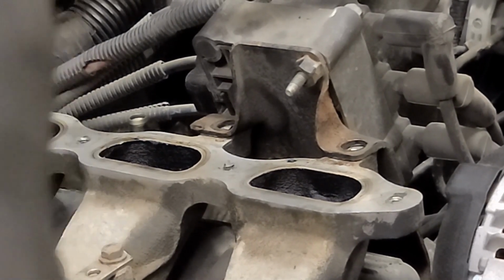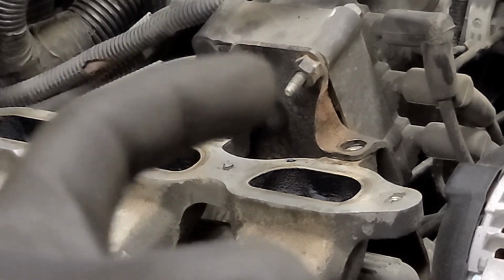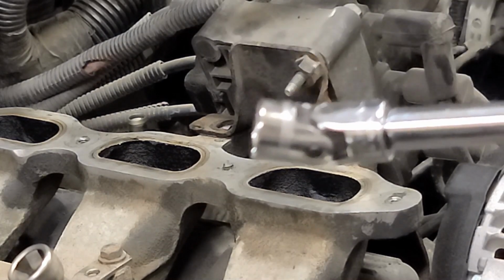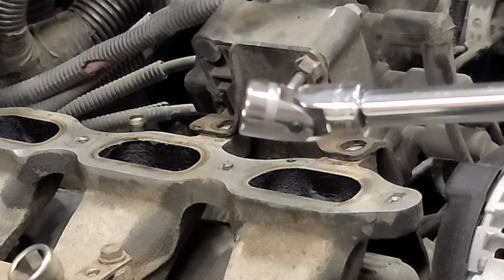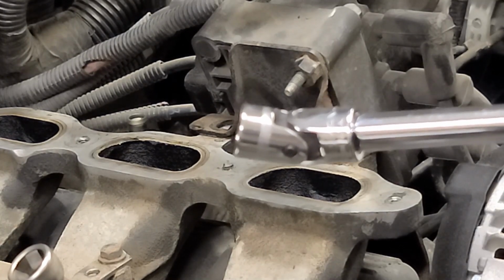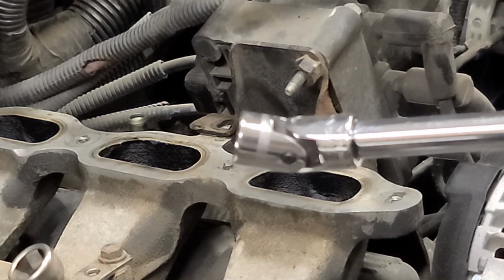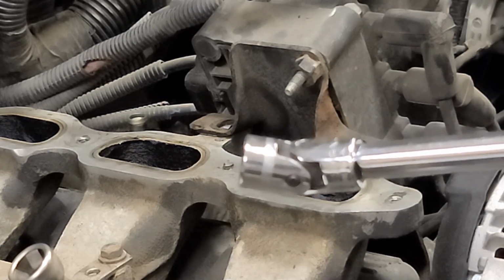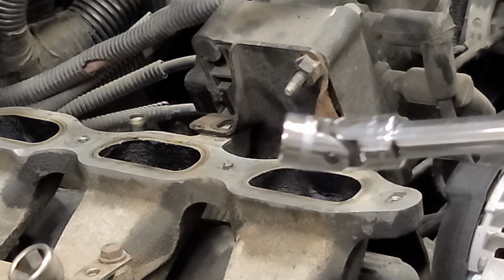For the one on this side, back behind, this type of tool comes in real handy, an angled socket. So it's not the universal joint and then a socket. It's the socket and the universal joint built into one. Comes in real handy for some of these tight spaces.